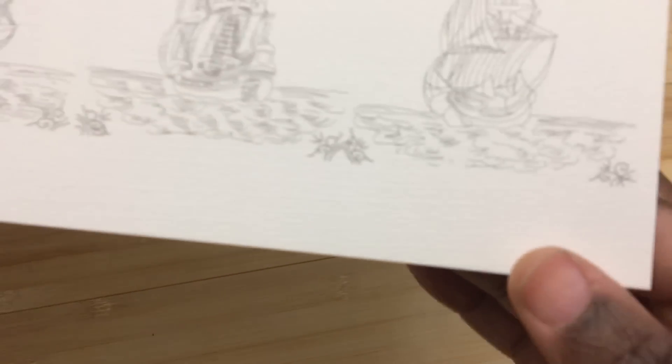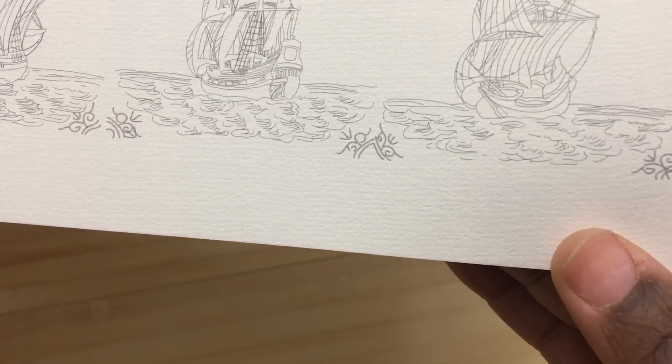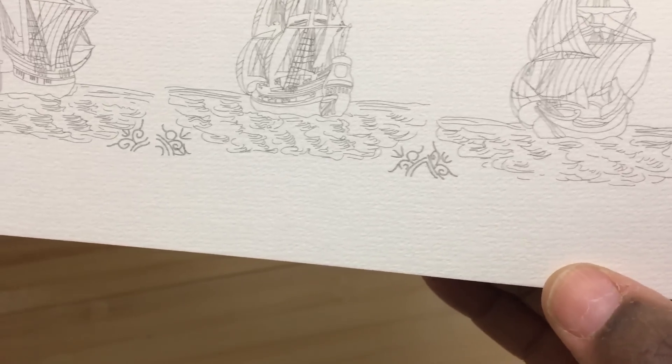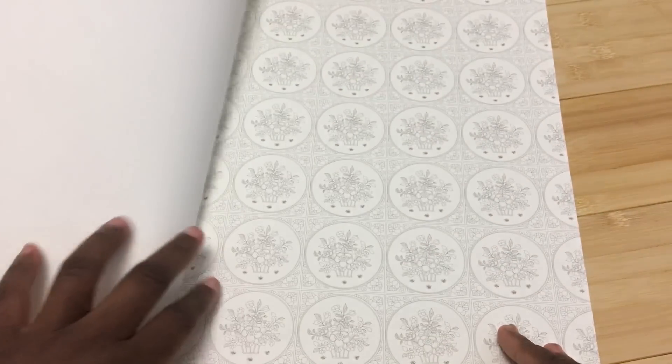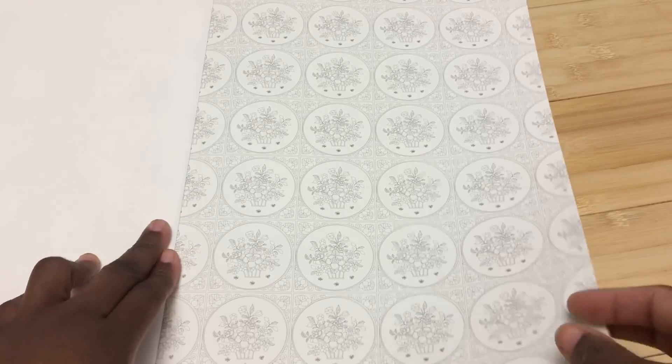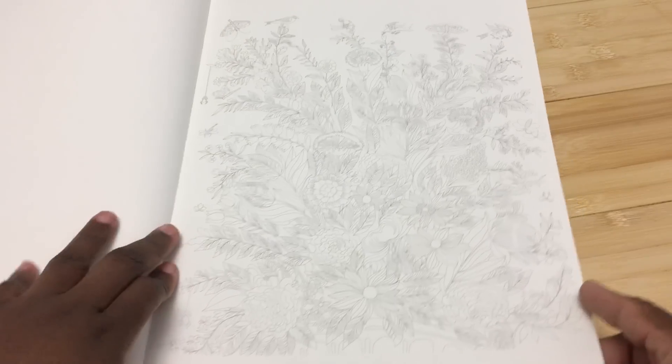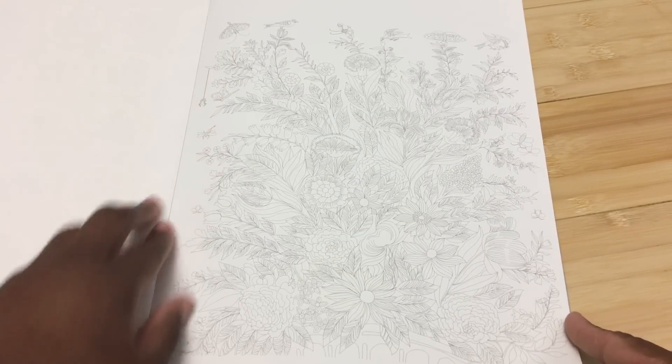This paper does look like it has some sizing and there is texture here. Even though it says you can use marker, this is a cold press textured paper — you can see that. Cold press is a little bit more textured than hot press. Before or relatively soon after I start redoing my watercolor paint reviews, I'll do a video on some of the watercolor materials I think you need and some that aren't necessarily necessary.